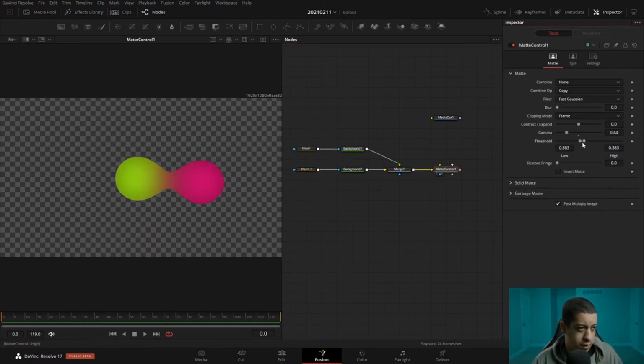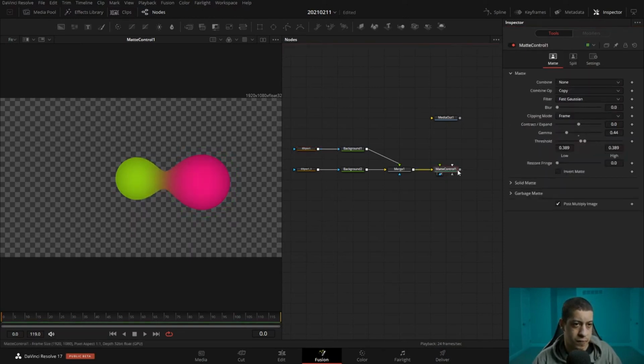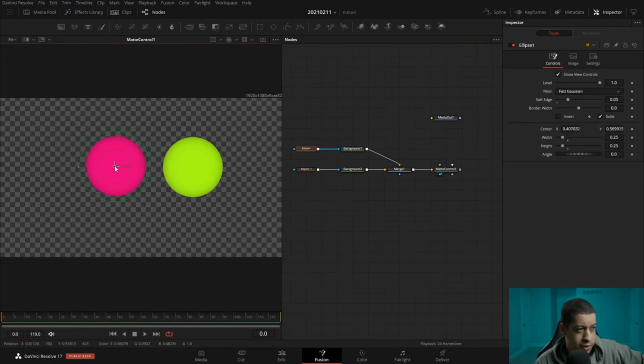Until we get something that we actually like. I think going too low, we're losing too much of it, but I guess it really depends on how much you want it to grab from the other.